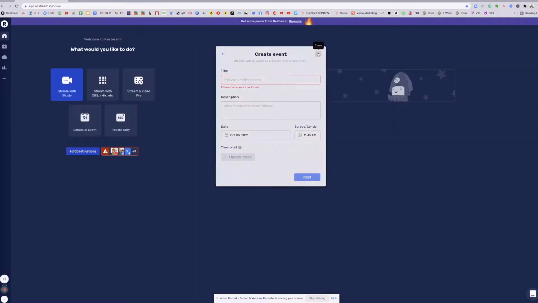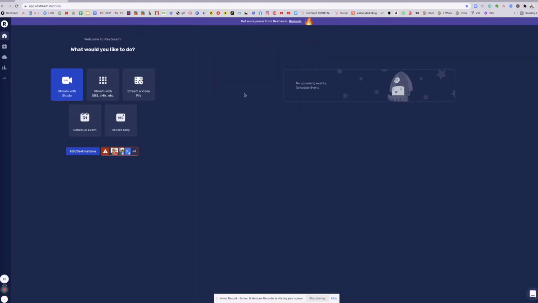You can then also get a link that you can share with guests to invite them, and they would just click on that link and they would be into the live stream studio with you.